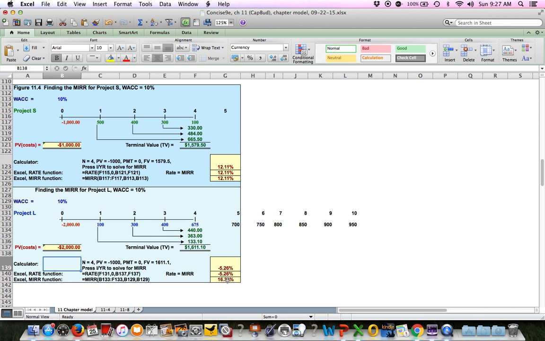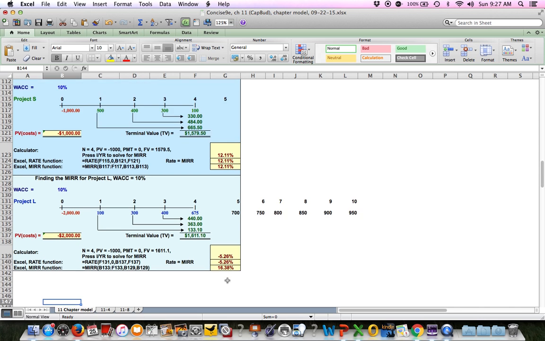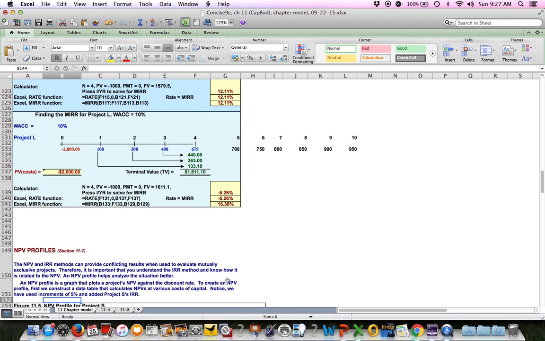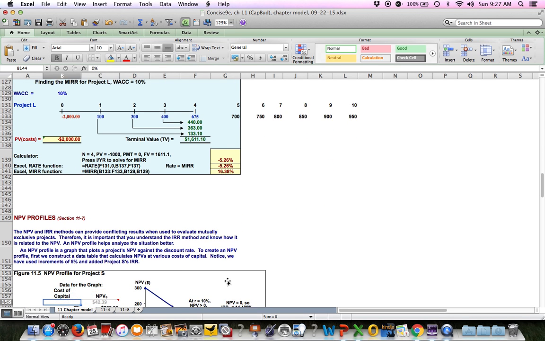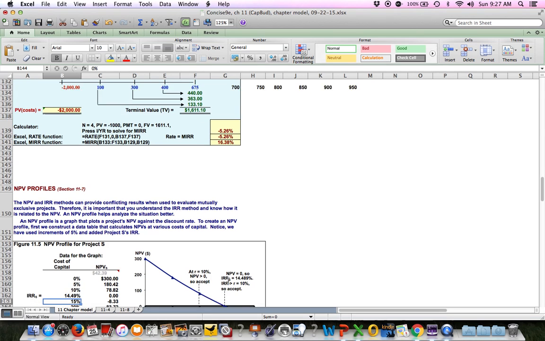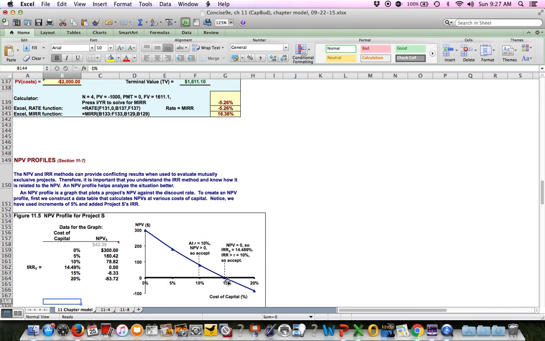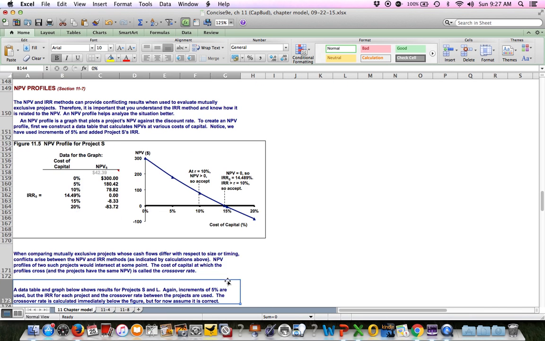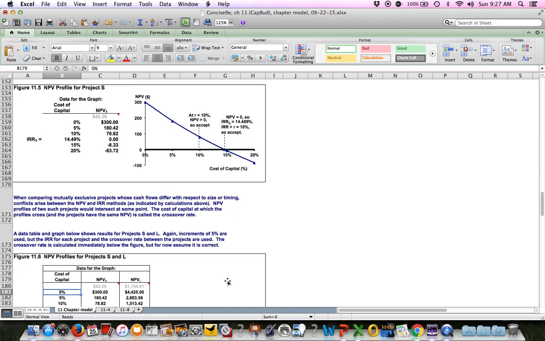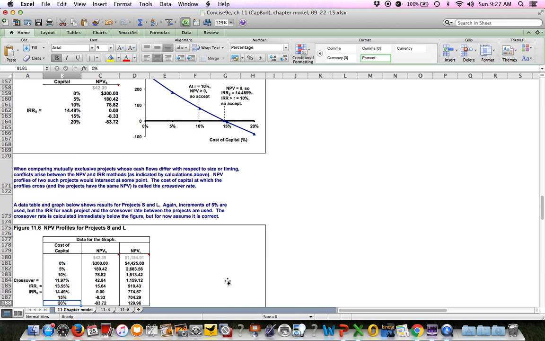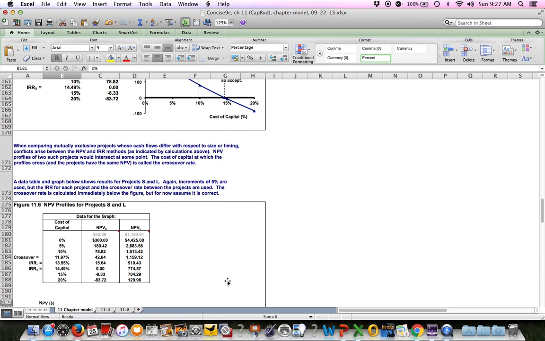So this file is your friend when you're in Aplia. Just come over here and do your thing. I'm not doing anything with NPV profiles in Aplia, so don't worry about that. But there is a section down here regarding the payback, so we got to go look at that. So bear with me while it gets down there.